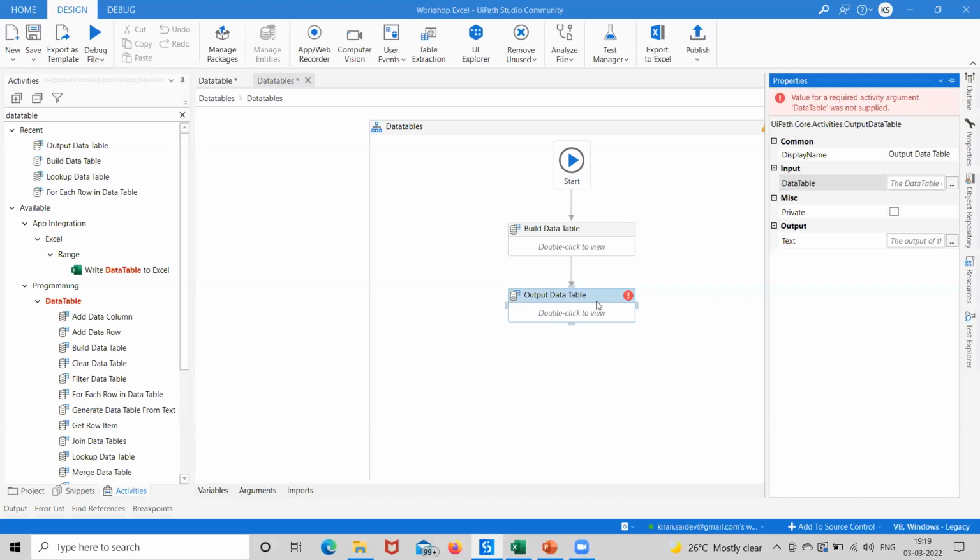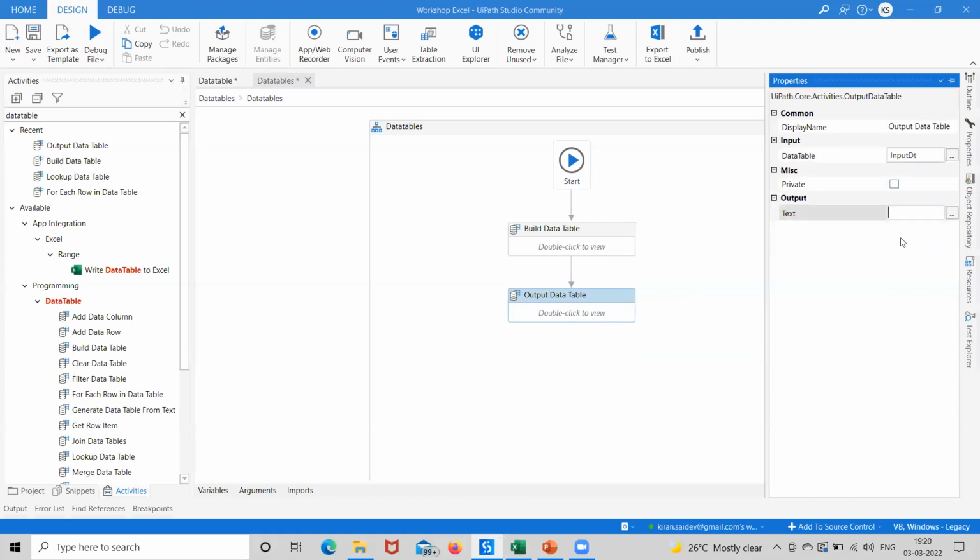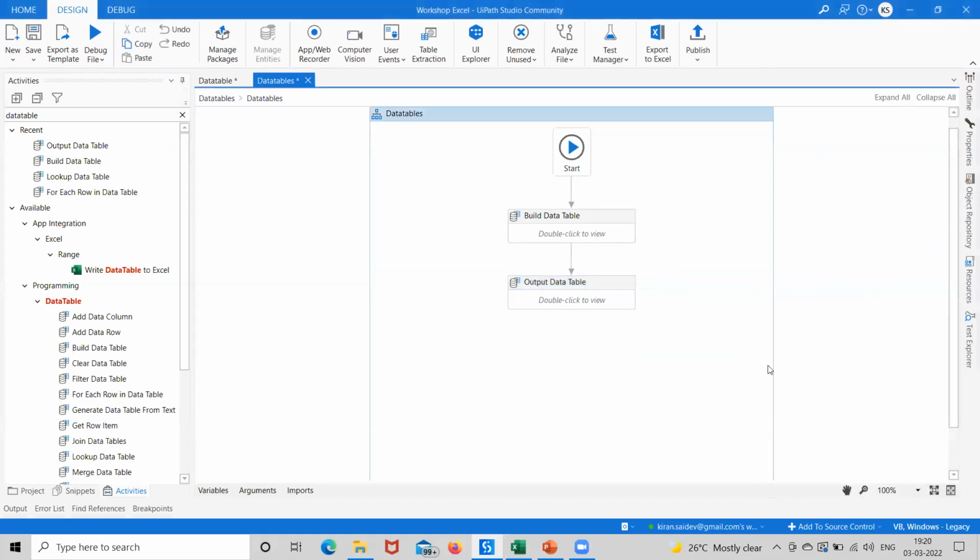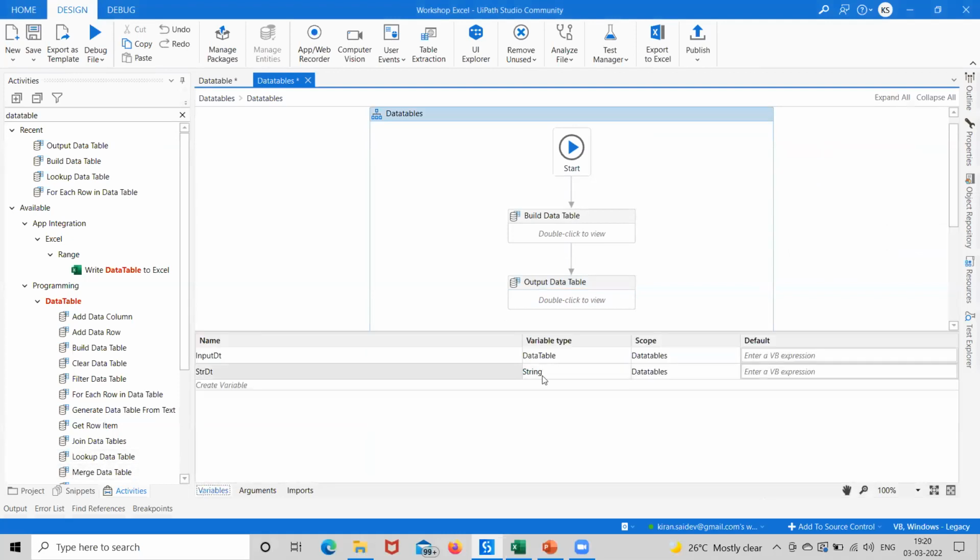So my agenda is to convert your data table variable into a string variable, right? So I'm passing that input_dt and creating a string variable. Control K, str_dt. Okay. So I have that particular data stored here in the form of a string variable.